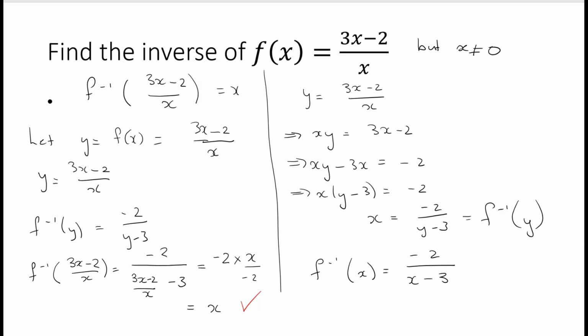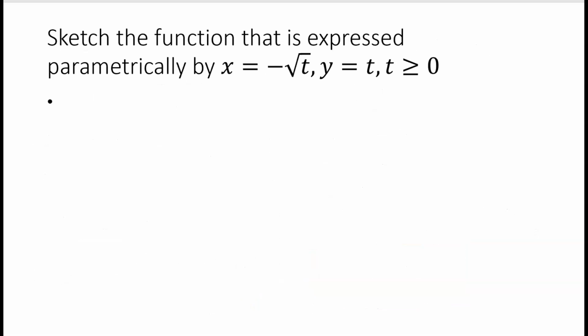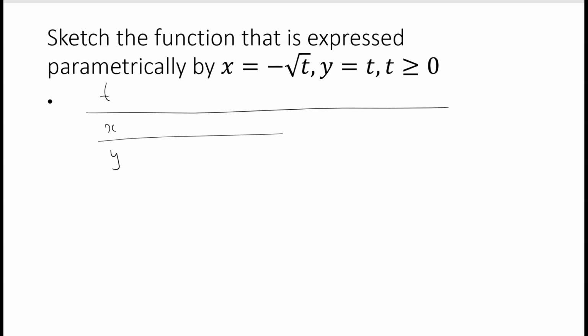The inverse then is that function there. And remember, it's nothing to do with powers, it's simply to do with notation about how we actually write the inverse. Sketching a function parametrically or writing a function parametrically, that's where we use a third variable. If we've got, say, x and y, we use a third variable to express it. One of the ways you can do it is to draw yourself a table.